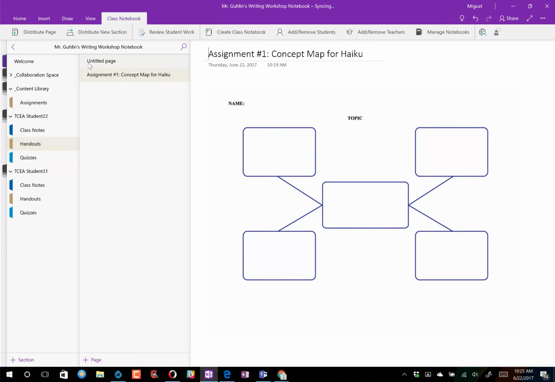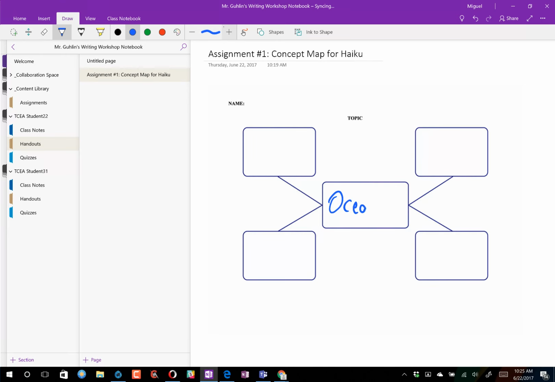And now as a student, I can log in and fill that in.